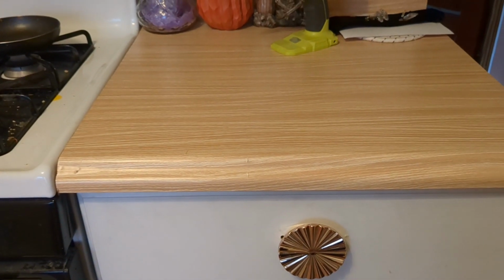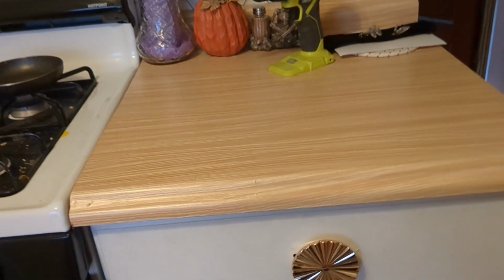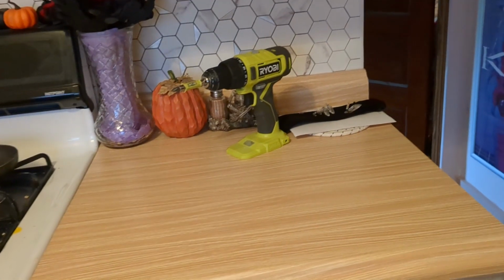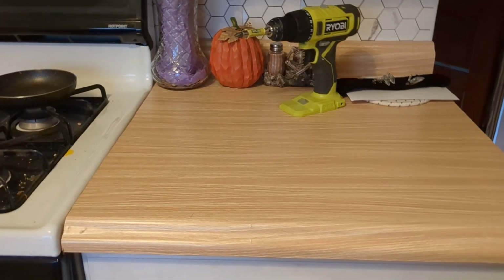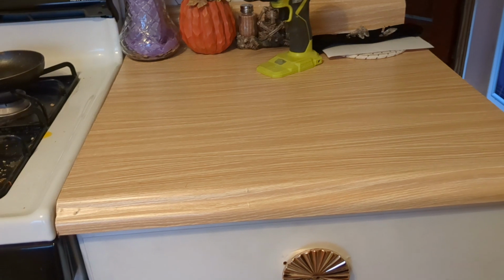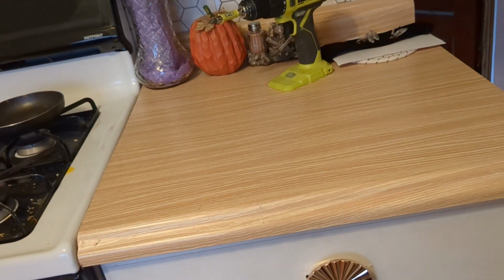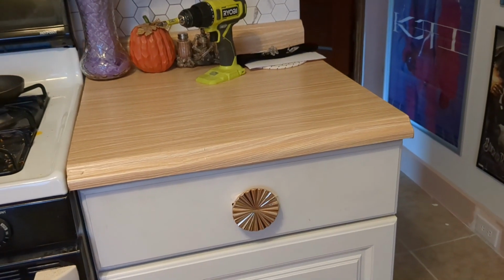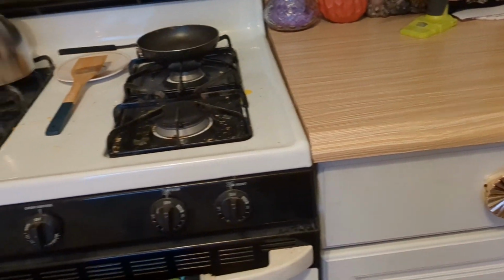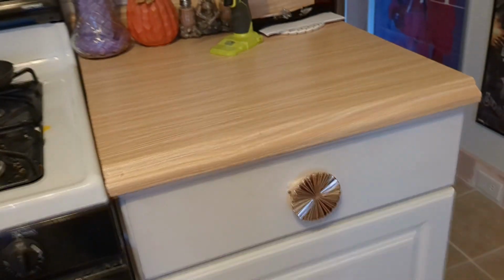And it's a good way if you're not sure what countertops you want to get. It's kind of a good way to get a visual of what something's going to look like in the space before spending a bunch of money on it. So I do really like the faux wood look of the counters. I think it matches really well. I think it would be nice if I could find something more in that cherry wood color to match the rest of the house. But yeah, for right now, this is what I've got.